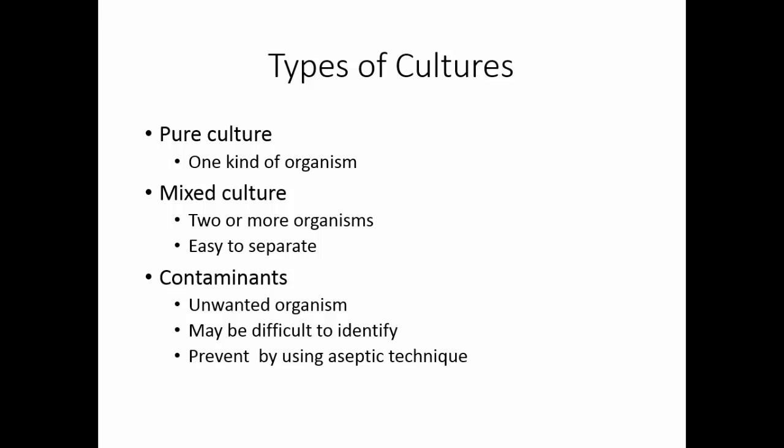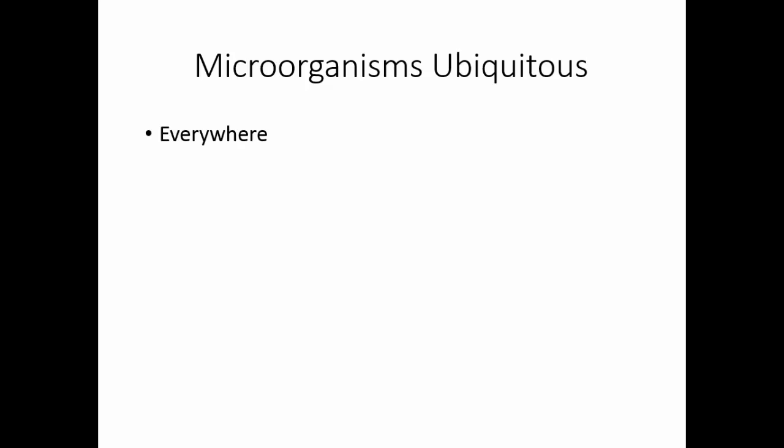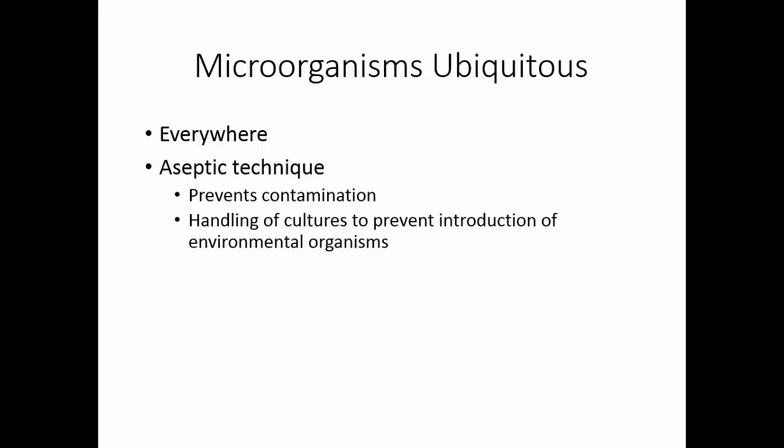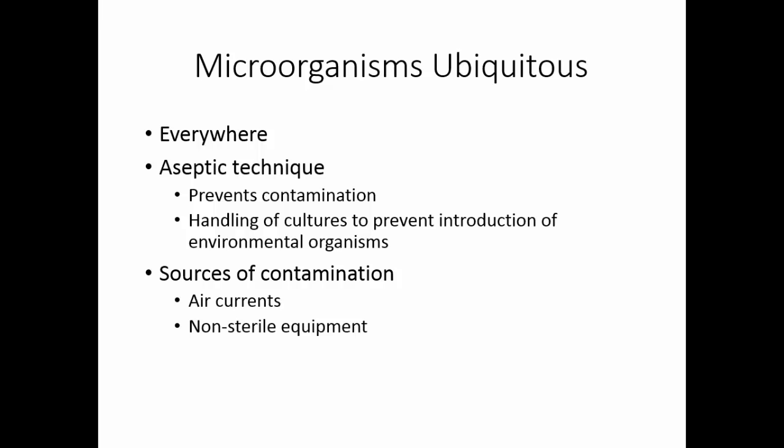Microorganisms are absolutely everywhere. That is what the word ubiquitous means. Aseptic technique helps prevent contamination, and in the microbiology laboratory is a method of handling your cultures to prevent the introduction of environmental organisms. Some of the sources of contamination include air currents, the use of non-sterile equipment, and contact with the environment.